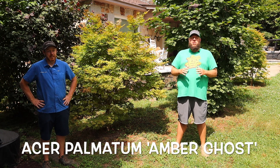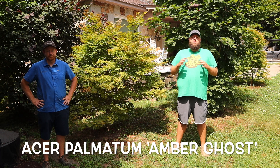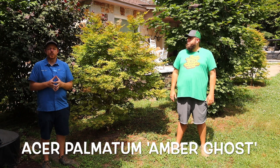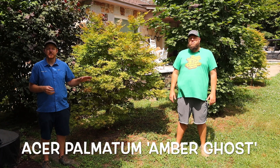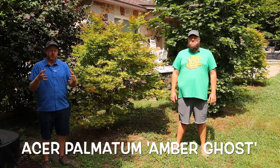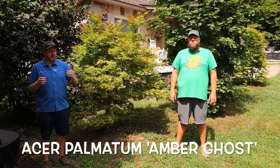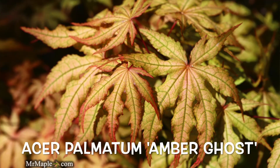It just goes through some amazing color pattern changes but also has a great upright shape. It tends to be very multi-stemmed and a little more rounded in its canopy as it approaches that 10 to 12 foot range. Amber Ghost has been fairly heat tolerant for us here in Western North Carolina. As you can see, it's mostly in sun here in Matt's yard and he planted it up near his porch so he could really enjoy this plant — a great way to put this tree close to the walkway near your porch to enjoy the intricacies of this leaf.